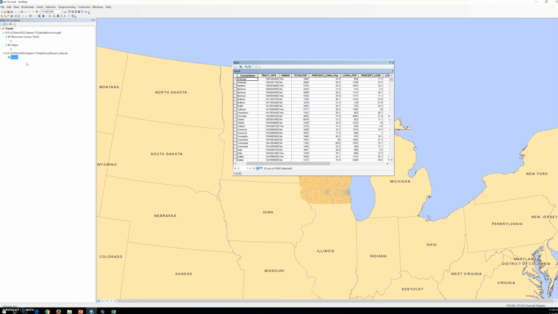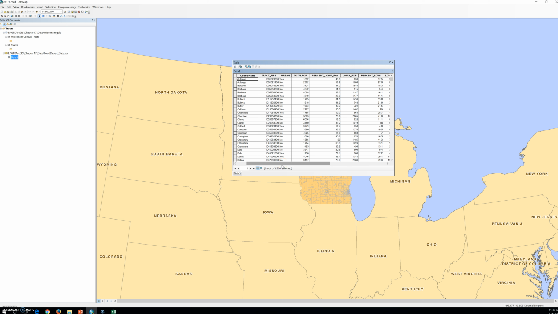Notice the size of the table. There were 6,050 selected records. This table includes every census tract in the United States, but only the records that have a match in the Wisconsin census tract attribute table will be brought over by the join operation.